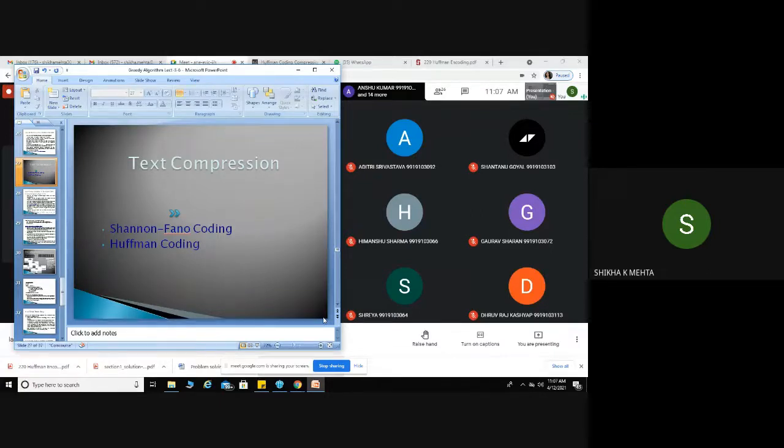So we are always looking for solutions to such problems, so that we are able to save memory. One solution to saving memory is to compress the data that we are storing. So different kinds of compression techniques have been developed over the decades in order to save memory. So it's not only about saving memory. Once we have compressed the data, if the size of the data is reduced, we are able to send it faster also.